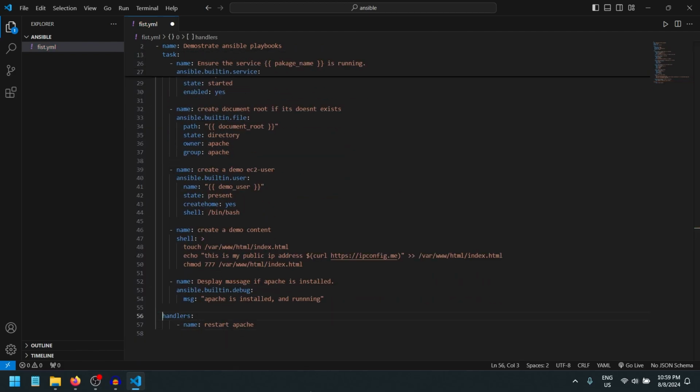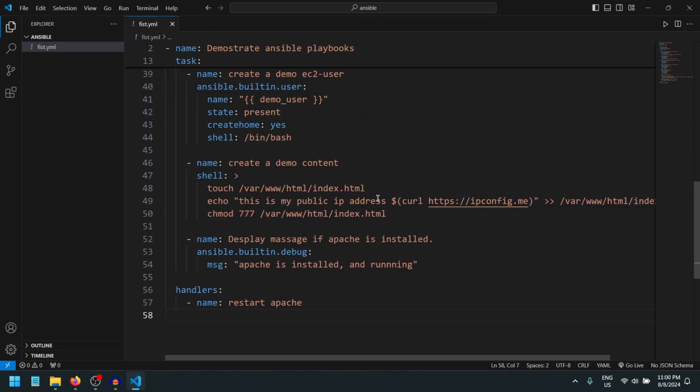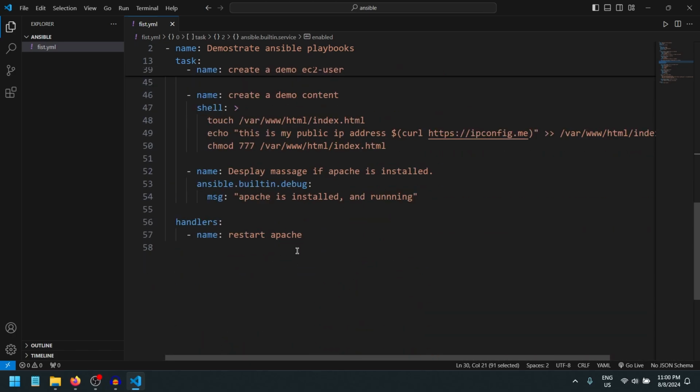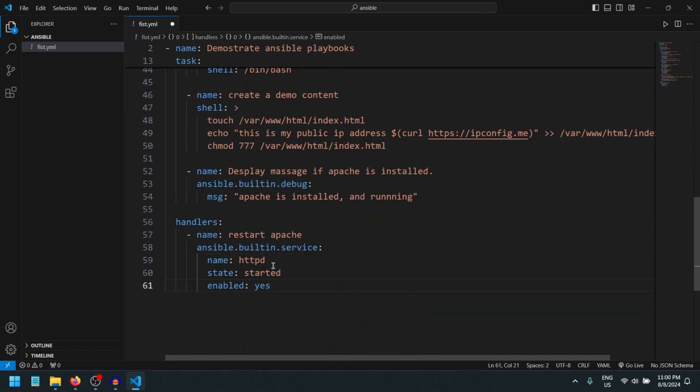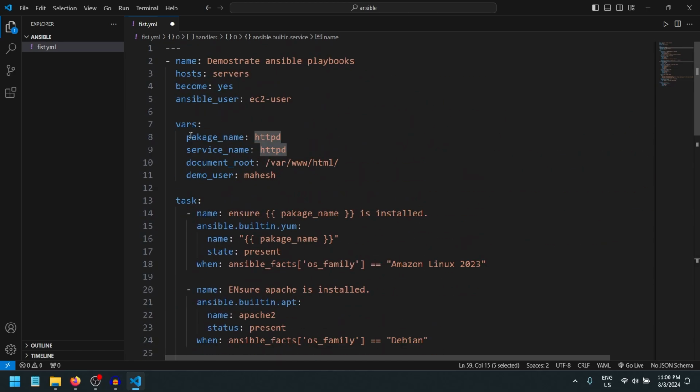For now, just keep the handlers as they are. You can see there's a red bar over there, indicating there is some mistake. For that, we need to leverage the Ansible service module, which is this one, and copy and paste the overall thing if possible. Yeah, I will use this module. The name of the service, which is httpd. I'll provide the service name as I declared over here. Yeah, package name. There you go. So the package name.